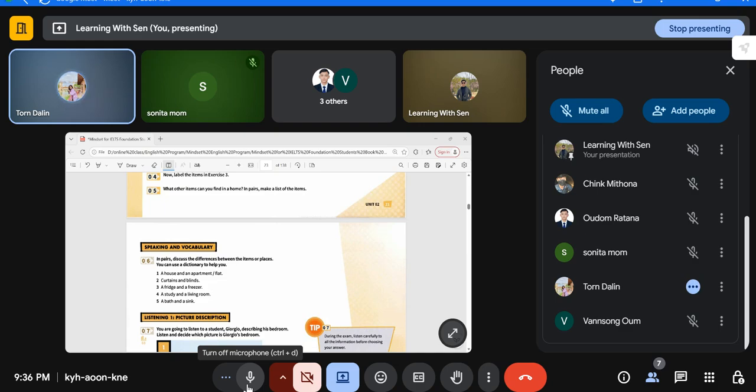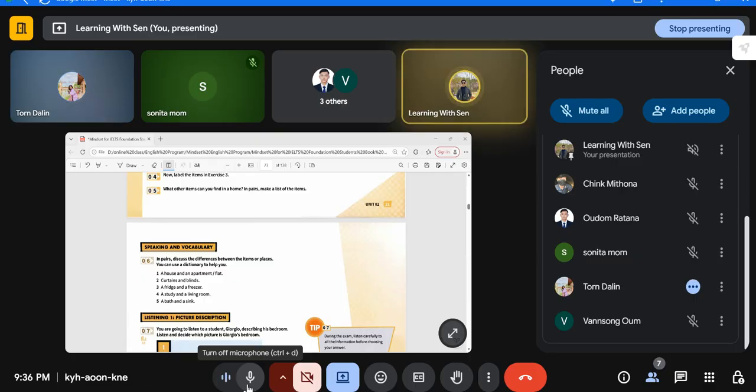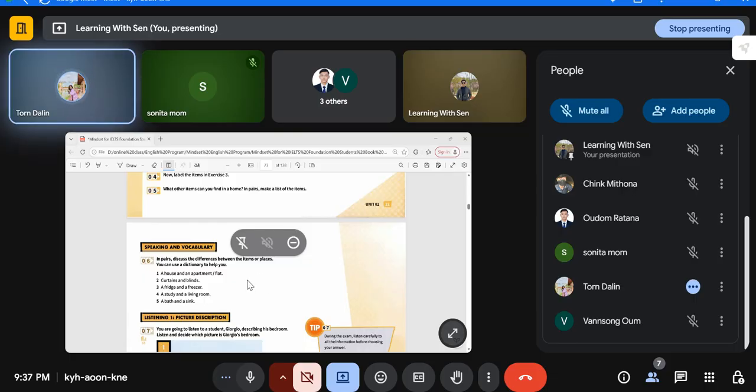Number 3, a fridge and a freezer. Number 4, a study and a living room. Number 5, a bath and a sink.